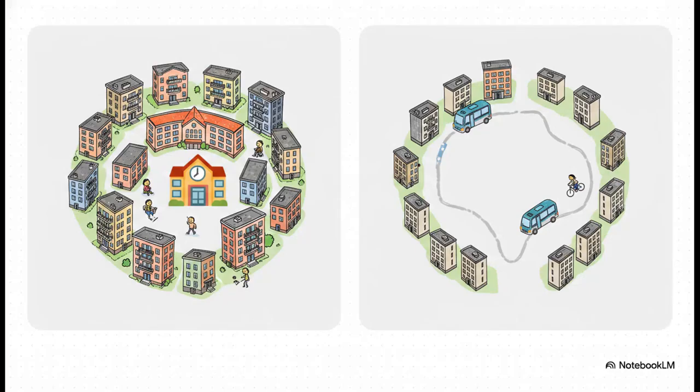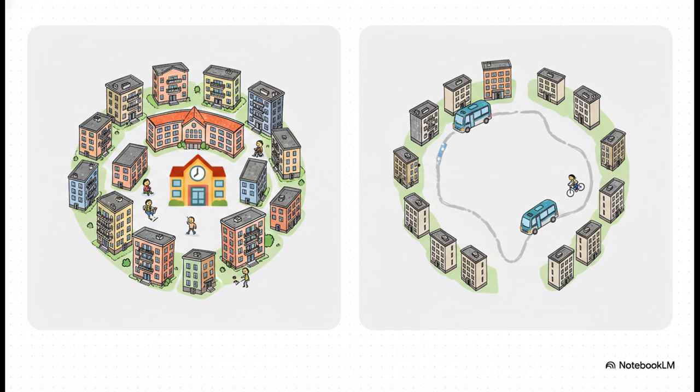Picture a mid-sized university town. We've got two main options for housing. The inner ring apartments are right next to campus, highly preferred obviously. Then there's the outer ring. These are basically the fallback option. They require a pretty miserable bus or bike commute, especially when it's raining or snowing.